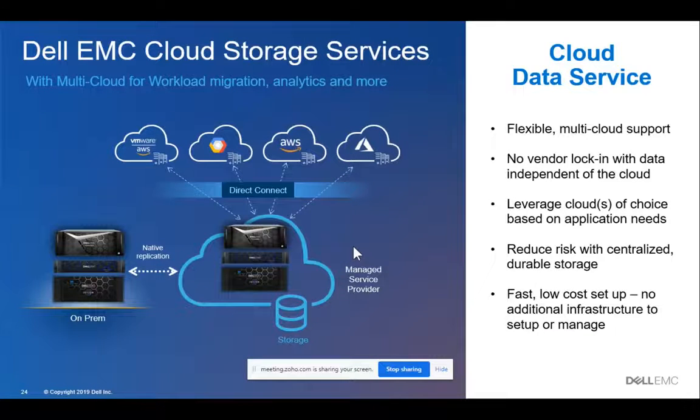So we also talked about this. The same thing here: with most of the service providers having Dell EMC storage solution systems in the data center, they can also be able to access multi-cloud platforms. So instead of just accessing a particular cloud platform, those service providers are also able to access AWS, Azure, and VMware Cloud Foundation, so they are able to access the multi-cloud platforms as they support most of their Dell customers. So those are the kind of advantages that the service provider gets. The Dell EMC technology also enables them to access a variety of cloud platforms that are available in the market, which also increases their data services in terms of providing services to a customer.